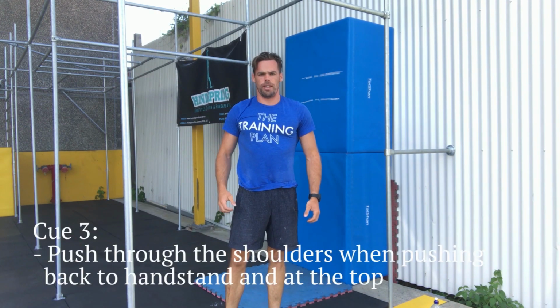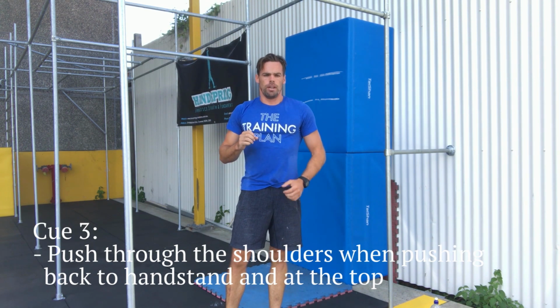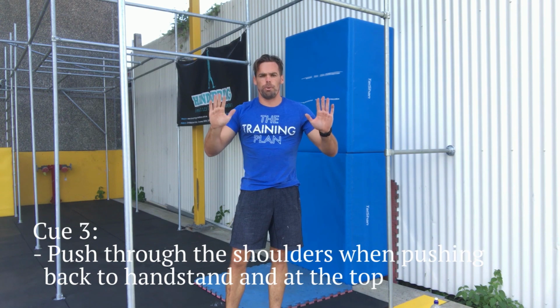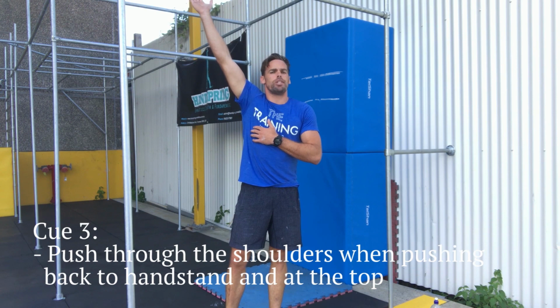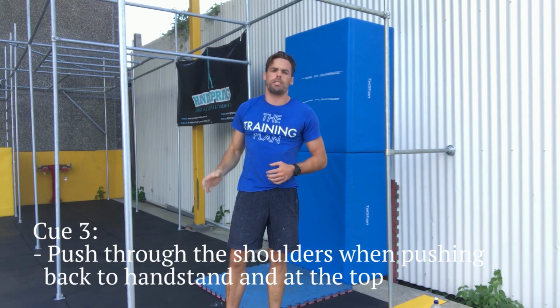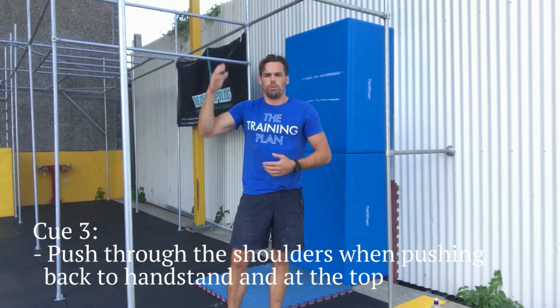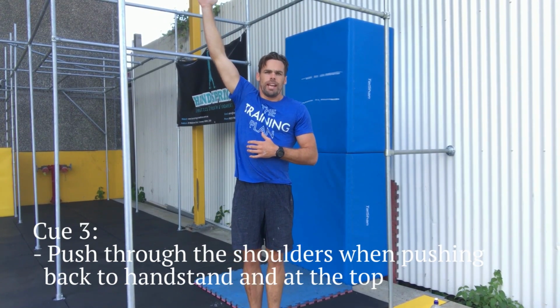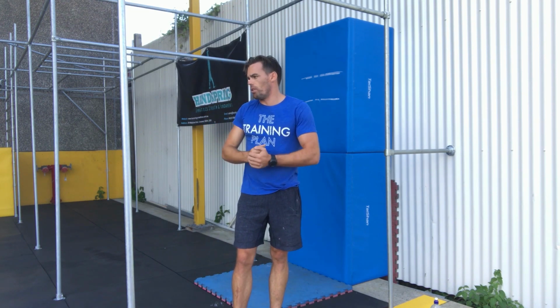That leads to point number three, and that is to make sure that you push through the shoulders. Very important point. Push through the shoulders as soon as you're pushing from the bottom of the tripod position. Especially when we're up on the top of the handstand, if you're not pushing through the shoulders or, in gymnastics, opening the shoulder position, you're going to be creating a shorter body position. So the likelihood of your heels slipping below the line increases. So you want to make sure you're pushing tall, and that's going to help you open out and kind of arch your body to get through those tighter reps towards the end. All right, so pushing through the shoulders.